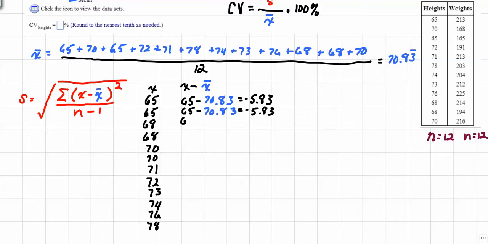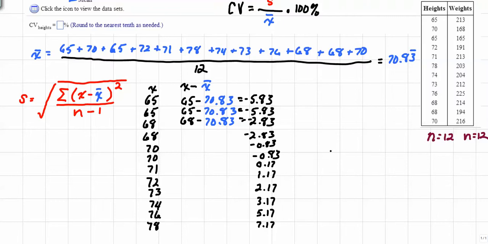So here's a 68 minus 70.83. We'll do the subtraction, and that'll be a negative 2.83. And we're going to do that for each one of the rest of these.